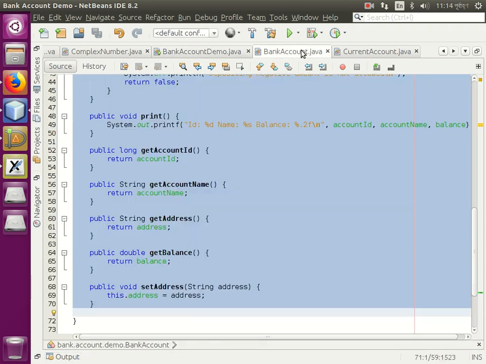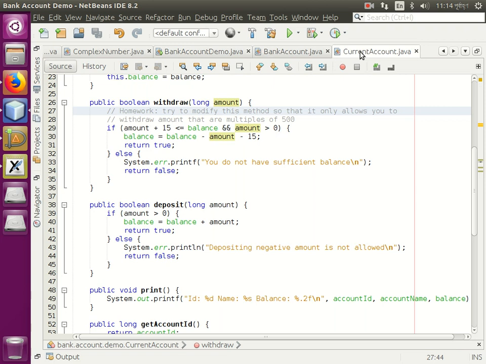See, the problem right now, we got a bank account class, we got a current account class, they look pretty much the same, just with some minor changes. But we have to create this new class, we have to write all this code. And I'll just claim that I wrote all this code, which I didn't, I just copy pasted. It's still some sort of work. And if I make some changes to bank account, and I want the same changes over here, I'd have to come over here and make those changes.